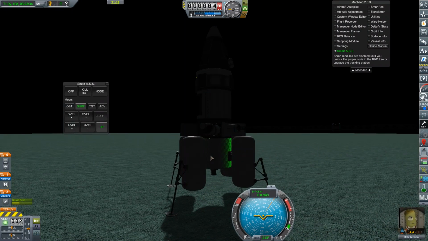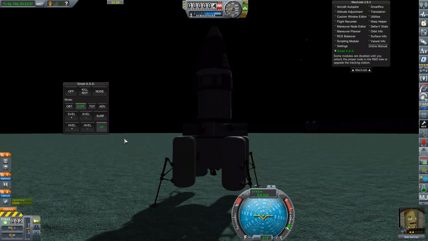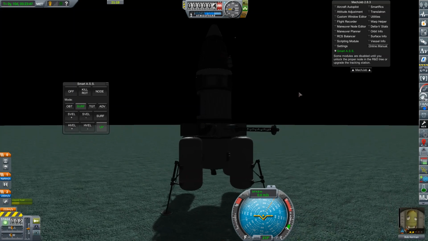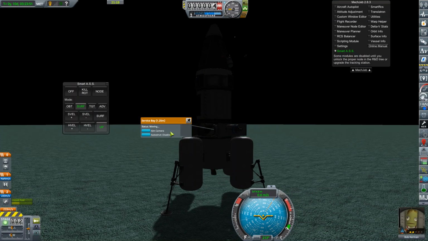So now we need to go 270. So we'll go up again. Let's go ahead and retract this. Doesn't really matter. Yeah, but we're done with it. Go ahead and retract it. And we'll close this bay. And okay, we're ready to head home.